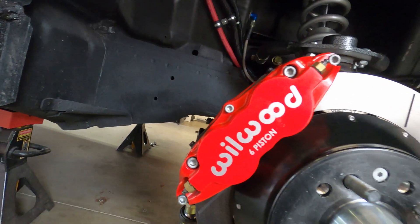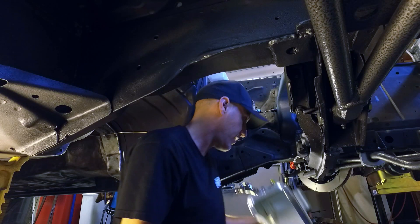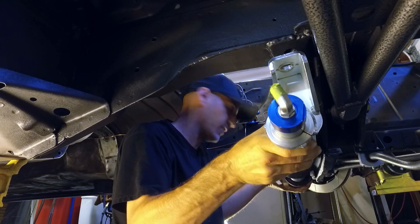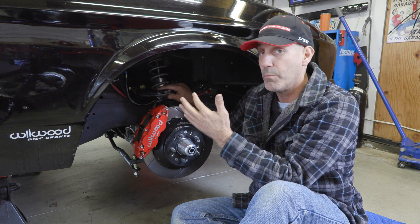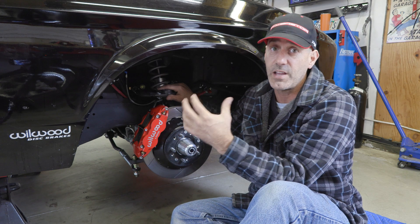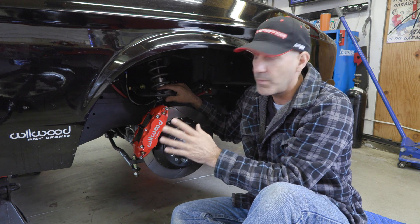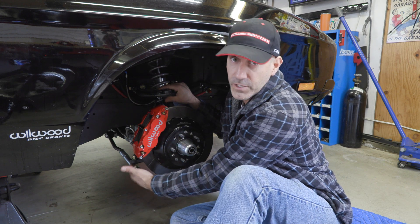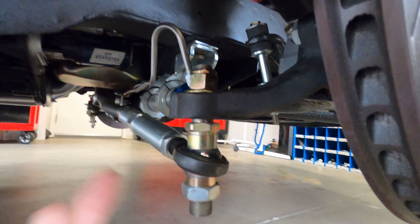The highest impact item on the front end of the vehicle is the rack and pinion conversion on this car. There isn't really a bolt-on kit for this, so I had to do a lot of cutting and a little bit of welding to get the Total Control Products rack and pinion in here. Boy, did that end up working out great — it feels amazing, it looks amazing, and it takes this thing to a whole new level. Here is something I recommend you do no matter what steering type you have: the Total Control Products bump steer eliminator kit. Everything on this suspension is from Total Control Products.